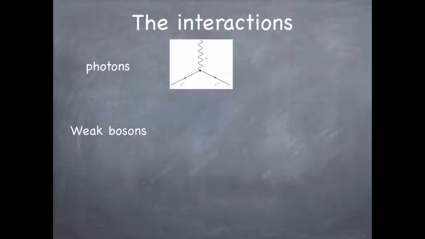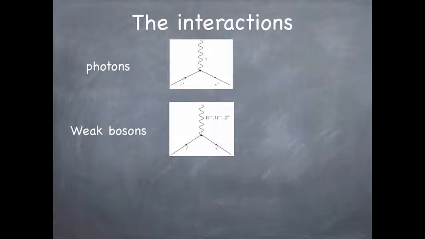Then the weak bosons are the W plus, the W minus, and the Z, and they interact in a similar fashion with anything with weak charge. So, in fact, it turns out the electric and weak forces have been unified theoretically at high energy. They behave the same at high energy, but there is what you call a symmetry breaking that happens, and at the energies that we see on a day-to-day basis or in our laboratories, they appear to be very different.